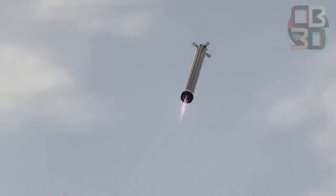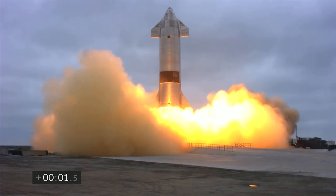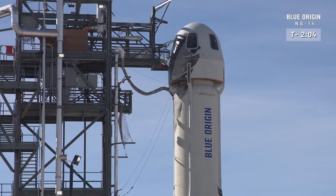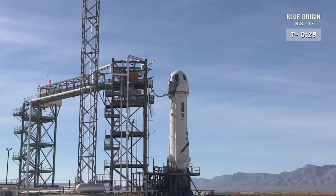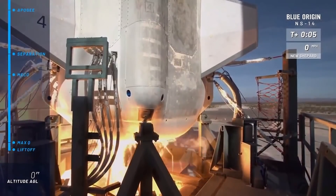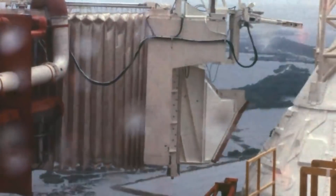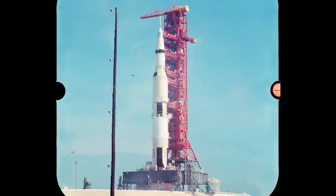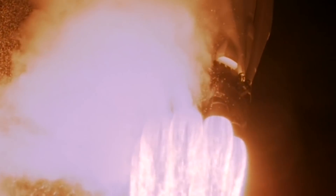Raptor's other major innovation over its predecessor is the use of methane, which ties back to SpaceX's ultimate goal. SpaceX is not the only company moving to methane — rival firm Blue Origin, headed by Amazon CEO Jeff Bezos, is also developing its own methane engine called the BE-4. Most previous rocket engines have relied on fuels like kerosene, but the main benefit of methane is its higher performance, meaning the rocket can be smaller, and its lower cost means the total cost of launching can be brought down.